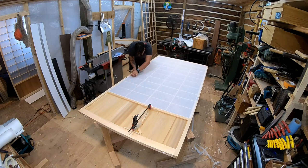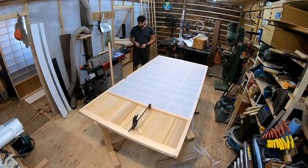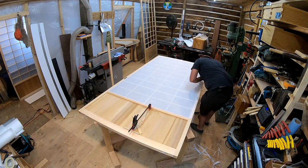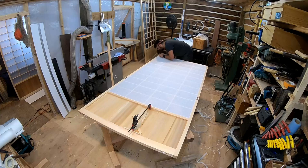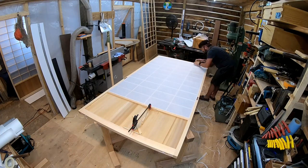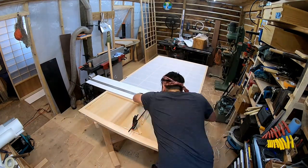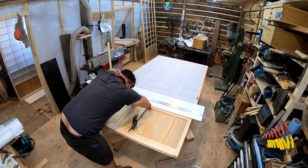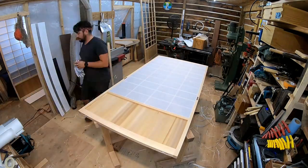I've roughly cut the paper down a little bit larger than the final size. And then I've sharpened up my kabiki, which is a marking gauge with a blade in it. Super sharp. And I use that to trim off the paper just to the right reveal. And in this case, I had to use this as a cutting guide to trim the paper. Now we have the paper nice and squared up and the shoji door is complete.